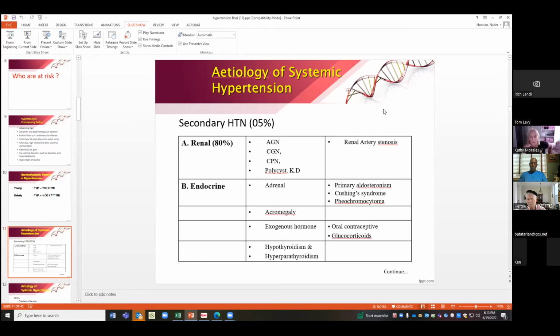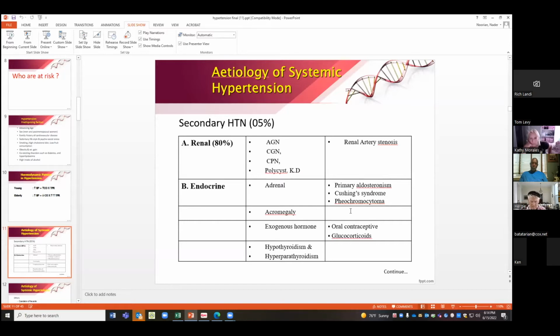Not very common, but once you get rid of the renal artery stenosis, the hypertension goes away. So there is no need for medical therapy. The endocrine causes that we always look for, cases where aldosterone, which is one of the hormones that comes from your adrenal gland and is in charge of increasing the blood pressure in the body, could be on the higher side. Cases of Cushing syndrome.